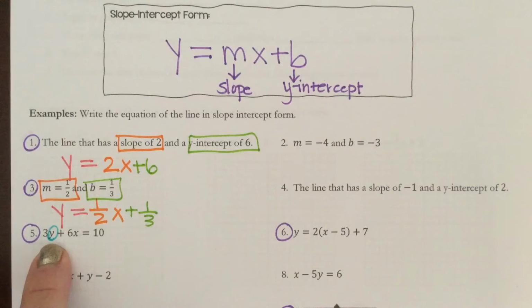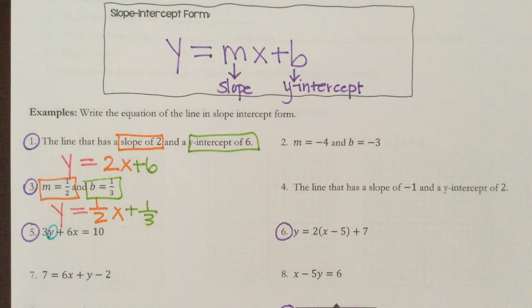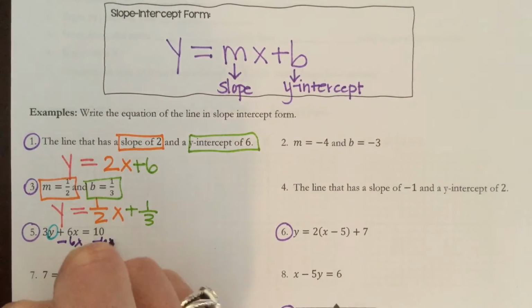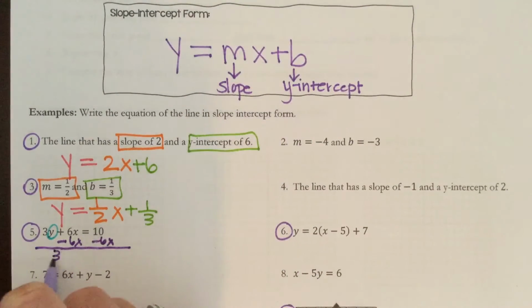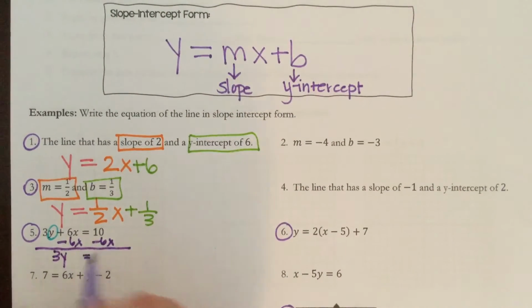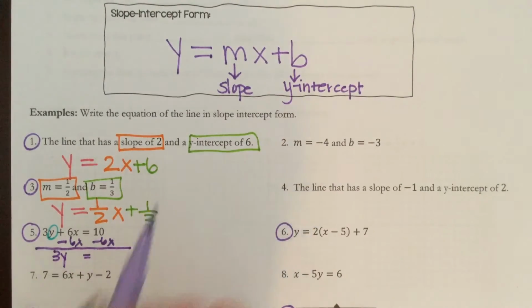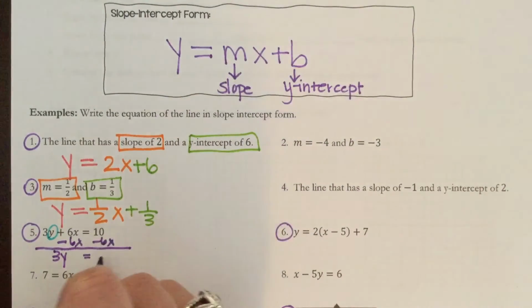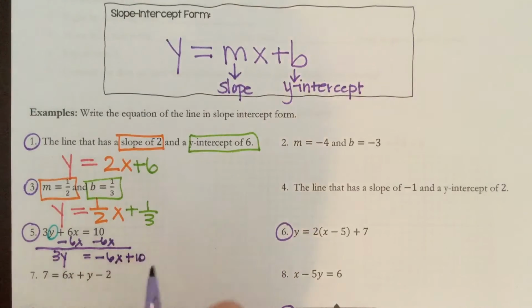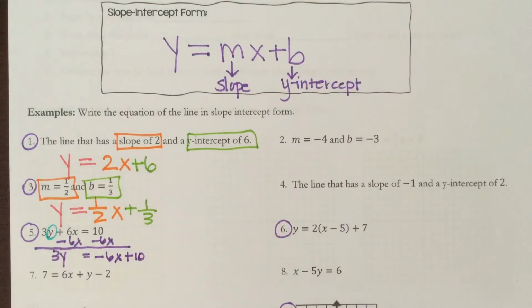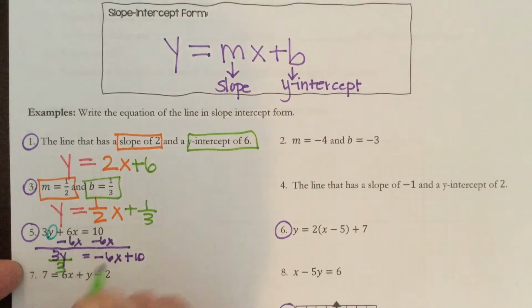If I want to get y by itself, it is being multiplied by 3, and then 6x is being added to it. So the first thing that we would need to do would be to subtract the 6x on both sides. 3y is equal to, and it doesn't really matter which order you write these things, but if we're thinking about slope-intercept form, then we know that typically the x term comes first, followed by my constant, which is a positive 10. To continue to solve this, we are going to divide both sides by that 3.